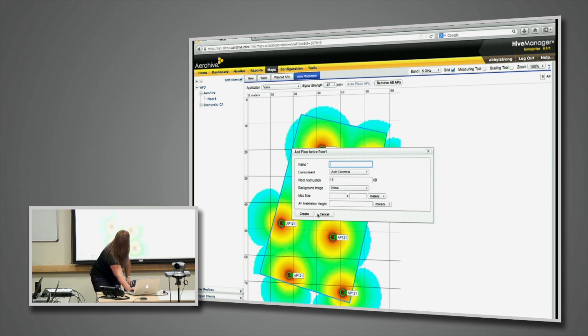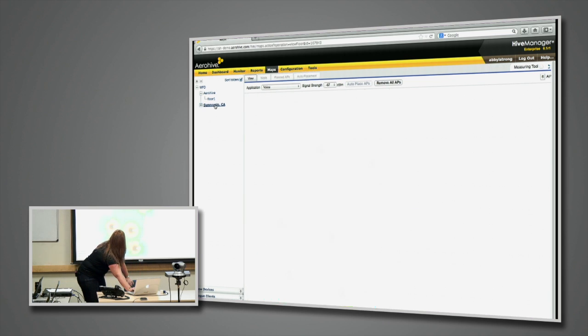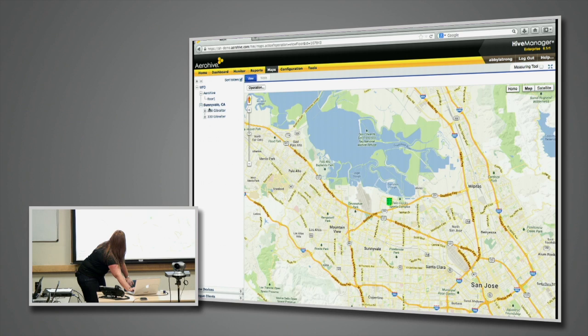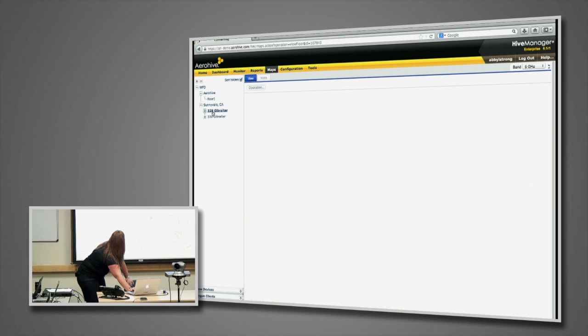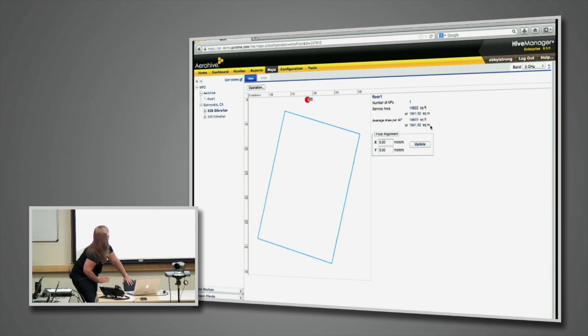And then when you're done, one of my favorite things, let's see if it'll come up. You can actually see how many APs we're expecting, what the coverage plan is going to look like, what your square footage is. So yes, and that'll build out per floor for you.